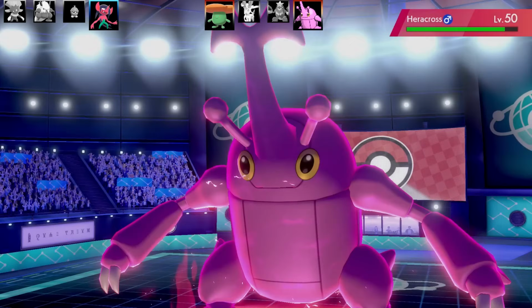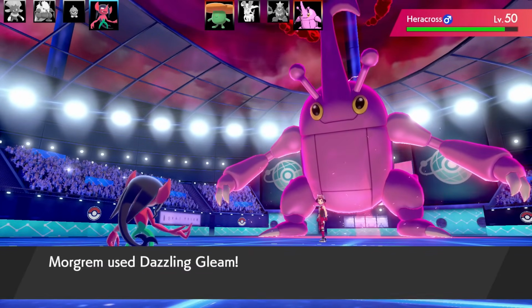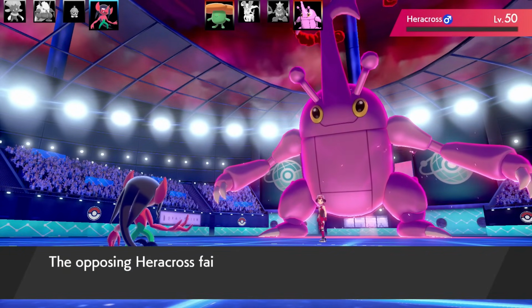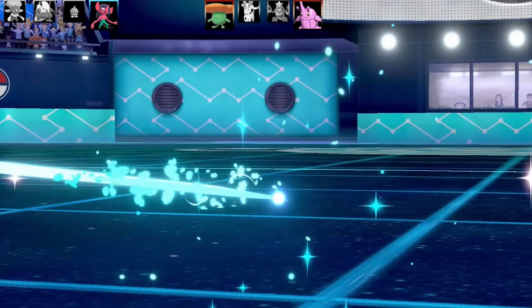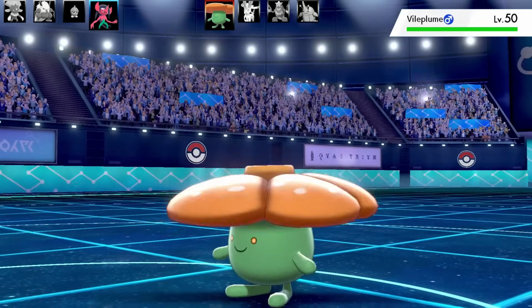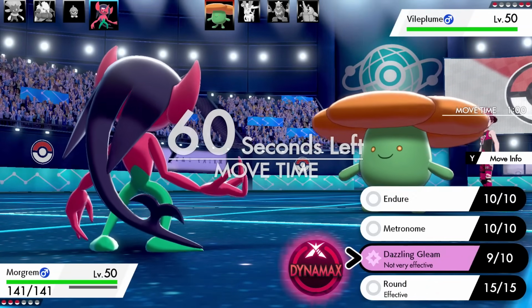I was running Timid Nature on this Mismagius, and I actually managed to outspeed the Heracross with a Dazzling Gleam, and it's dropped the Dynamax Heracross on the same turn, which is awesome. So now I've got a chance of staying in this battle, which is really, really cool. So that's the end of that. That was a massive threat there, Heracross. That Shiftry was vital with the Pickpocket. If I didn't have Pickpocket on Shiftry, I would have lost that easy.